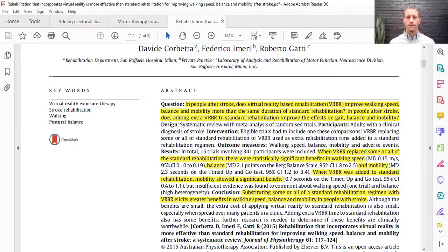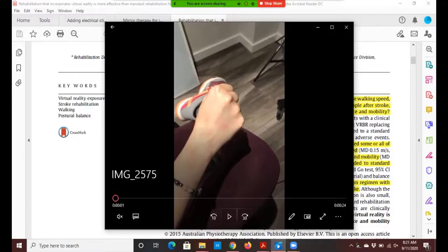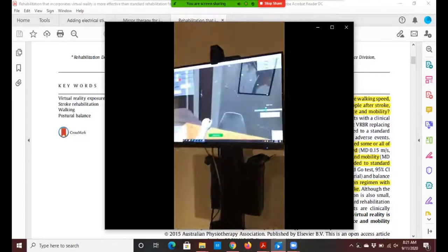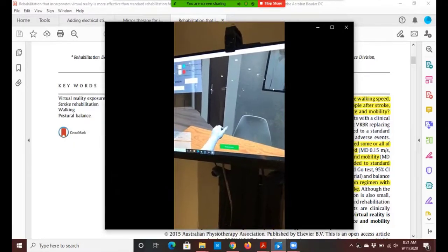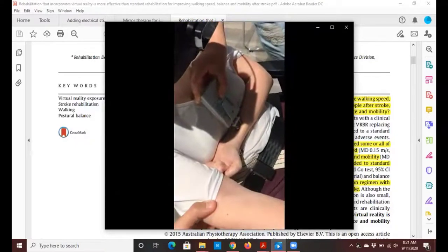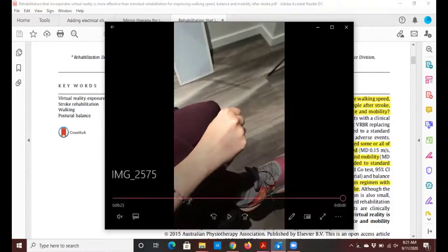Now I want to show you a video of one of my patients. This is a 36-year-old who had a hemorrhagic stroke and has basically no function in her left side — left arm and leg. Here we're doing mirror therapy where she is moving her right hand, opening and closing her fist. She has goggles on to see her left hand in the mirror, and that left hand appears to be opening and closing at the same time. We're also giving electrical stimulation to her left hand — you can see her thumb moving there. That electrical stimulation to the median nerve is working on the sensory modality on the left side, while the mirror therapy is working on the visual system.